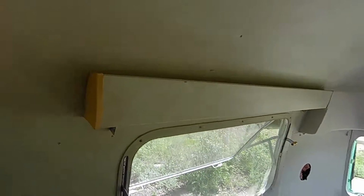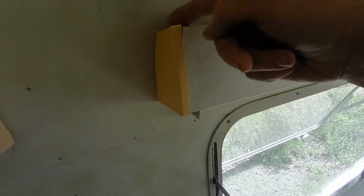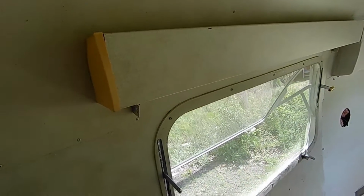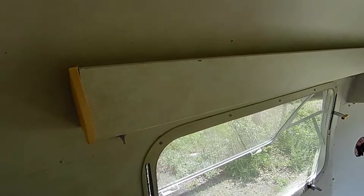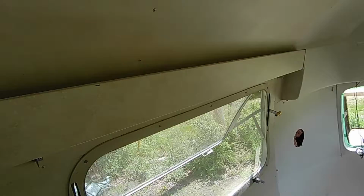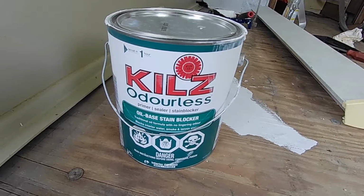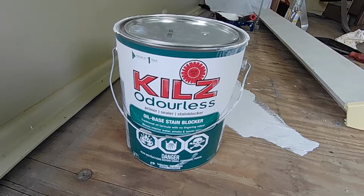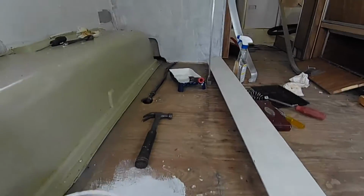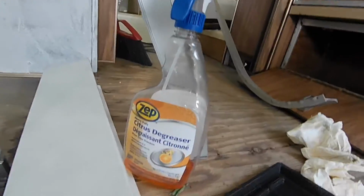And the other problem is, this is old plastic, all this 70s plastic. It is so brittle, it just crumbles away. So that's all going to come off too, and we'll get a little smoother look, I'm hoping. And that's what we're using. Kills odorless primer, oil based, stain blocker, and the whole thing was rinsed down first with Zep citrus degreaser.